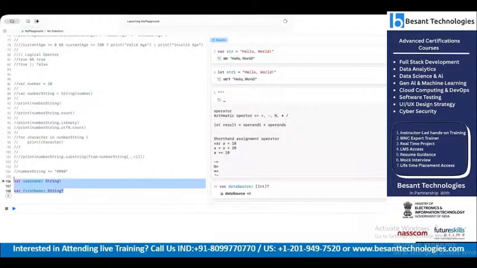Username is not safe, as if it's empty and we access it, it will crash. And first name is an optional string. We have to safely unwrap it to access the value. Correct. You already know these things, so that's why I'm asking, or else I'll explain first. Yeah, for username, that's right.